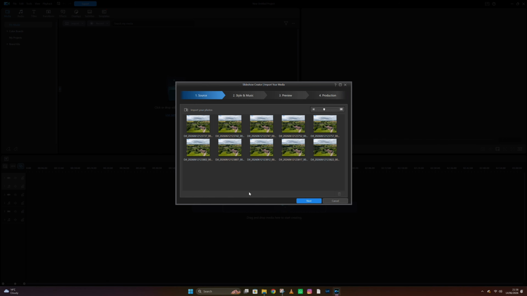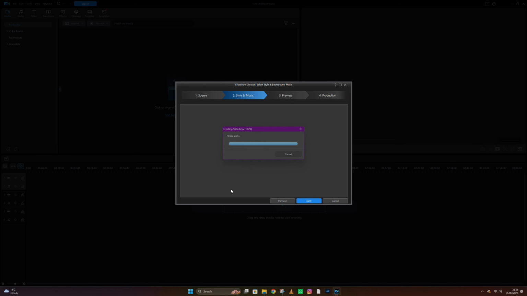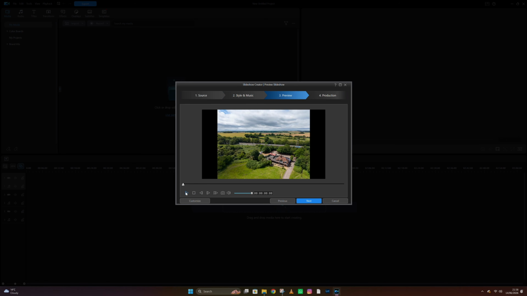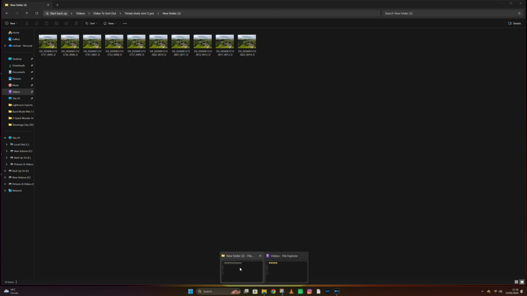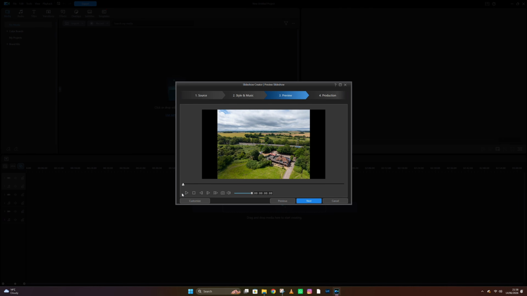It's now selected the photos, time lapse, next. And then if we play that, do you see what I mean? Even though there is 10 photos there, it just ain't long enough. Which is why I'm saying you need a minimum of at least 150 photos for this to work effectively. 150 photos is around 5 seconds of hyperlapse.